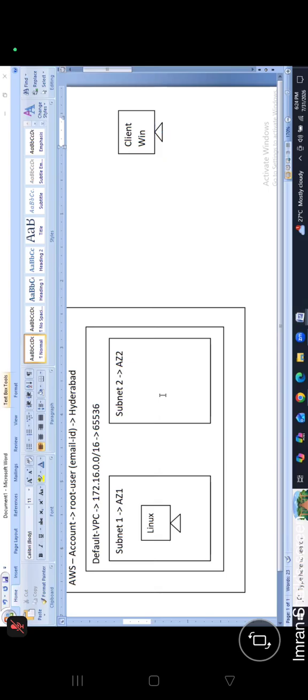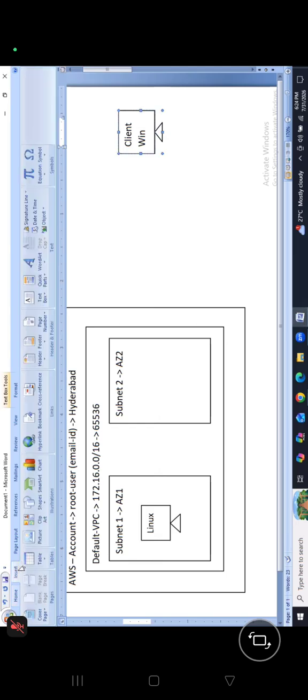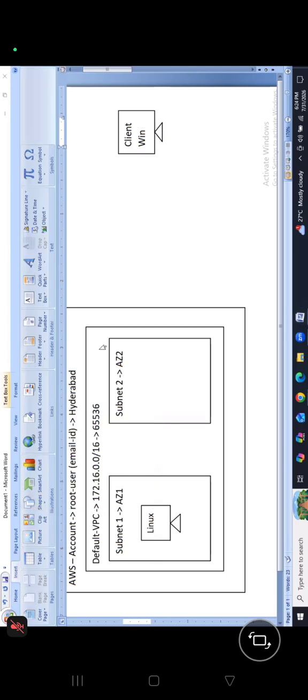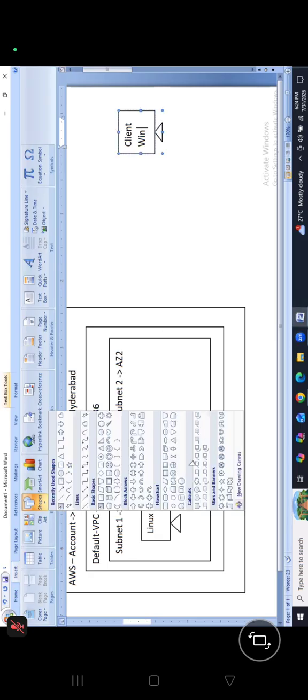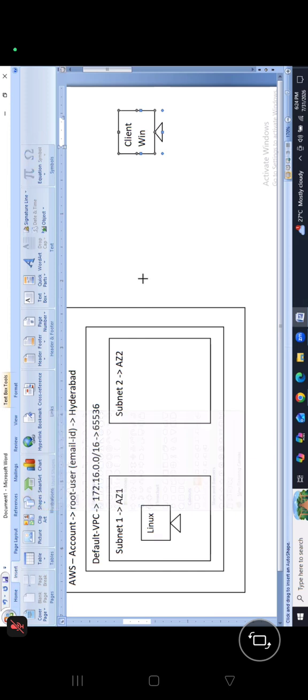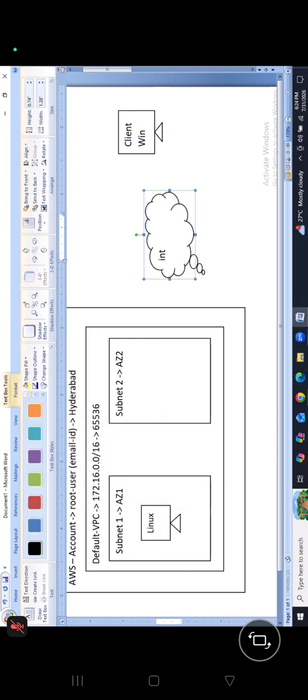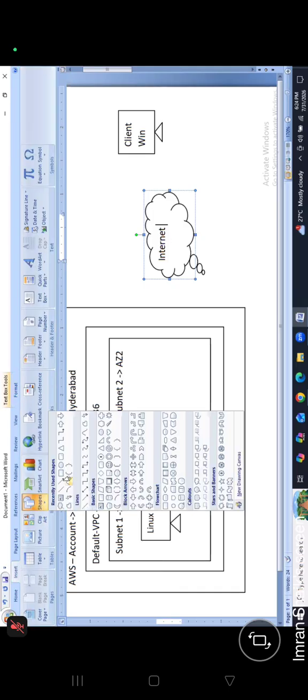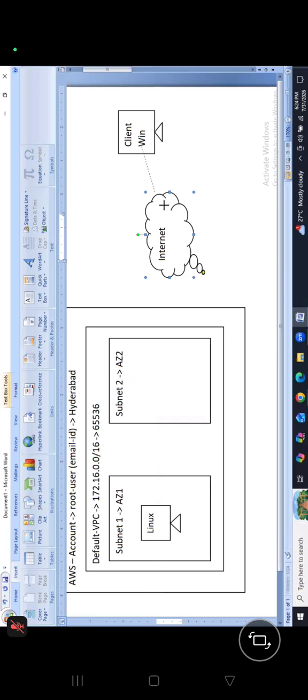Now we are sending the request to this Linux EC2 instance, to access it remotely through the network. This is the internet. I'm sending the request to this EC2 instance.